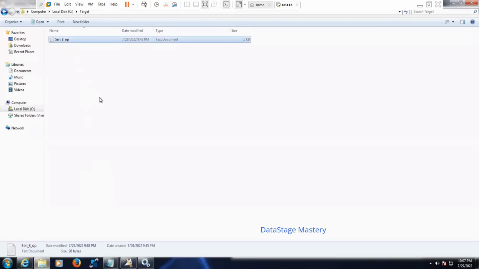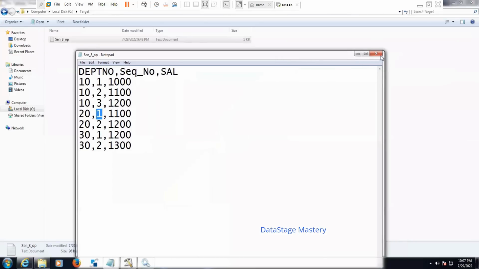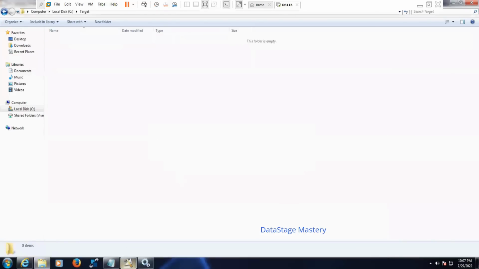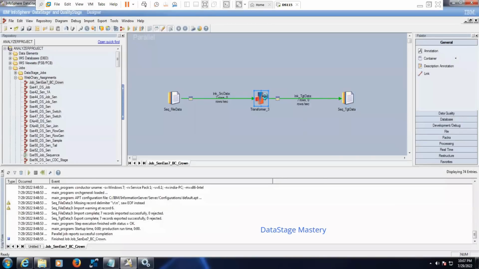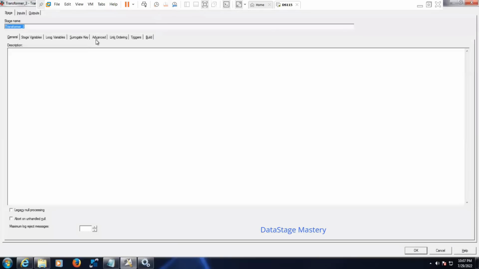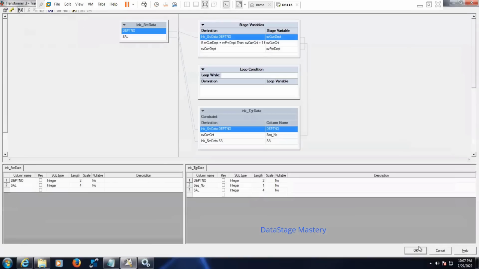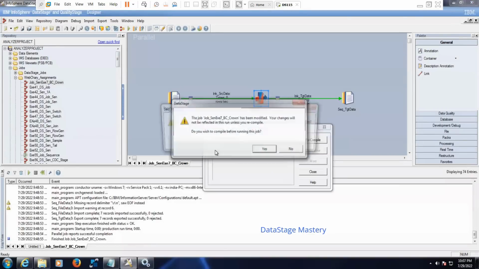So let's delete this file and close it. When you are doing these kinds of calculations, make sure that you run the job in sequential mode. How can I run in sequential mode? Go to stage properties, go to advanced, and set it to sequential mode. Now click on OK. Save, compile, and rerun this job.